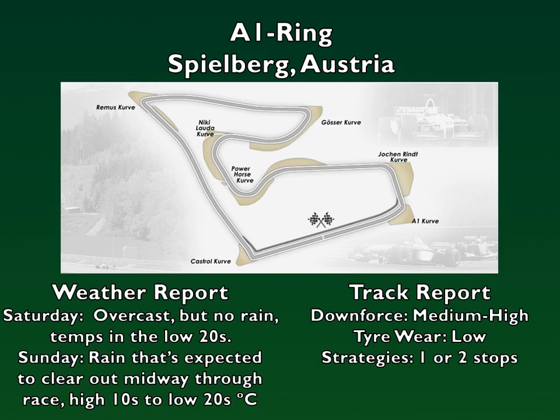Generally speaking, the one-stop strategy would have been the preferred strategy for all teams had the situation remained dry, but we will see how the weather affects this. We expect them to add at least one more stop to be ready in case the weather changes, so if they were going for a two-stop they will likely be using a three-stop. Despite that, the one-stop and the two-stop are the preferred strategies with the one-stop having a big advantage.